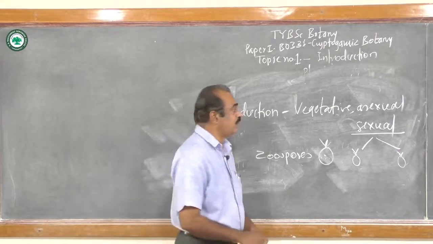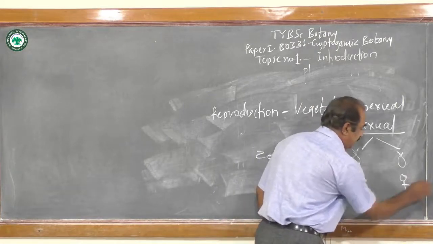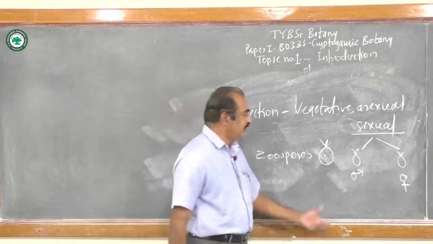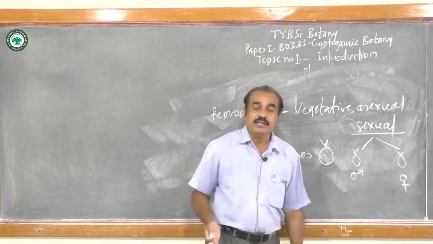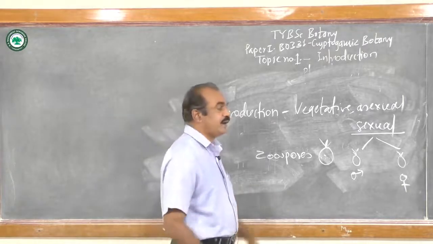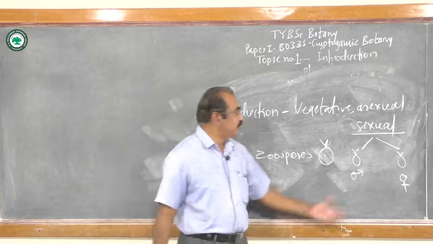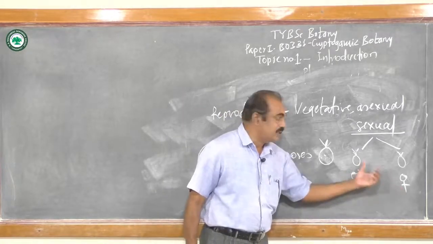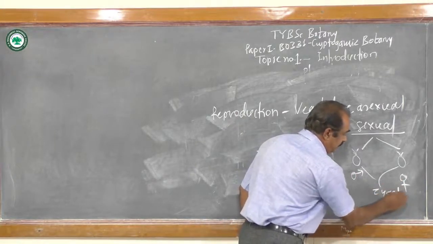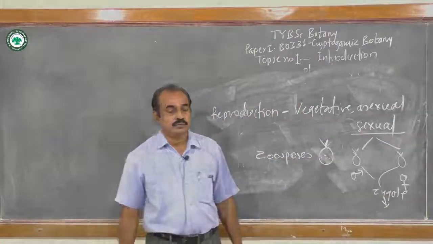But here in the majority of the time, there are two gametes, one is the male gamete and another is the female gamete. In lower cryptogams, in primitive cryptogams, they are simple, single-celled only, but in higher cryptogams, they are multicellular and advanced as compared to the lower cryptogams. For example, in Chara, they are multicellular, they are very large as compared to these single-celled gametes. And these two gametes unite with each other to form the zygote. And this zygote gets metamorphosed into an embryo.